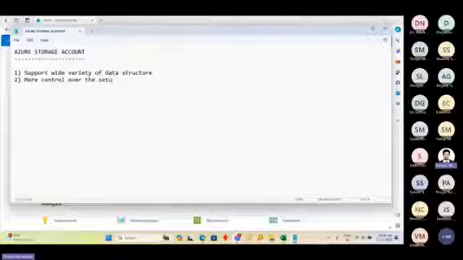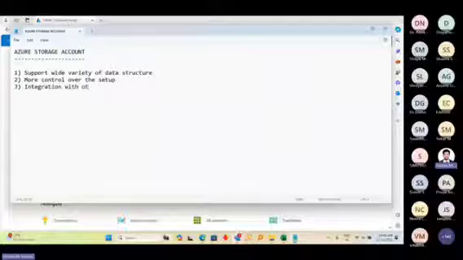For example, with Google Drive, I can just upload, that's it. How it is actually stored in the background, the access speed and other things, I don't have much control over the setup. I cannot customize much. And the third thing is integration with other services. Google Drive or any other drive, you can just share with somebody else. You cannot connect it with another data source or service, like a deployment case or analysis.